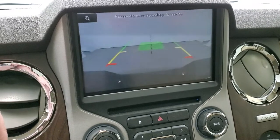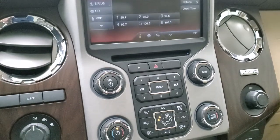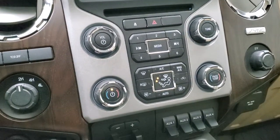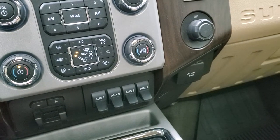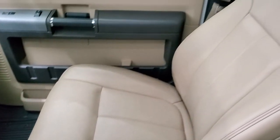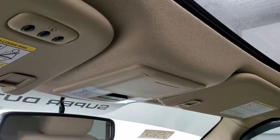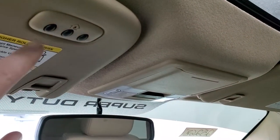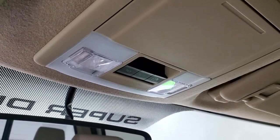This is also where your backup camera shows up, and you can see that it is working nicely. Down here you have your more tactile radio and climate controls, a factory brake controller, four upfitter switches, and then a 110-volt 150-watt plug-in as well as a 12-volt power point. Passenger side floor mat and seat are in excellent condition as well, no rips or tears. The headliner is in really nice condition too, and you do get the power sunroof. Home Link buttons for your garage door, security systems and lighting systems, as well as map lights and power sliding rear window controls and power sunroof controls.